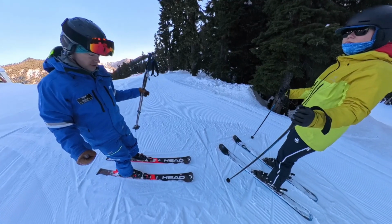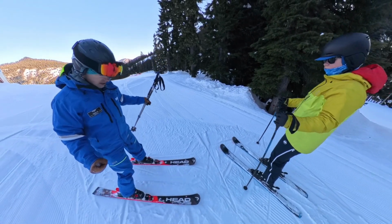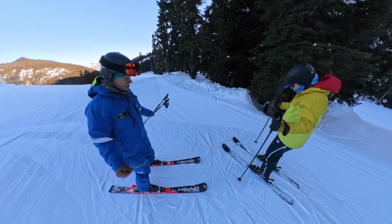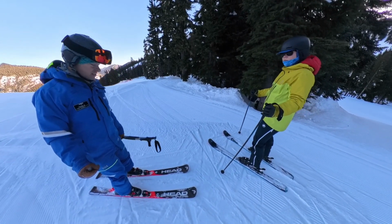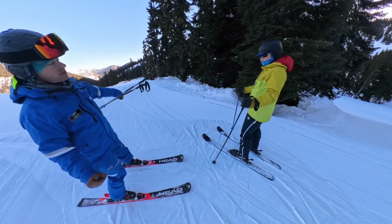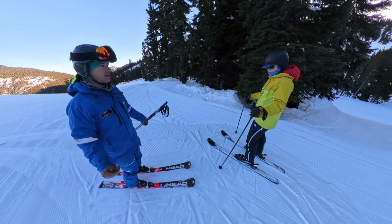Okay. As I mentioned, we need to be able to balance on the outside ski. So we think about it, right now you have kind of a wider stance, right? Having that wider stance gives us more support and stability laterally. If I'm not able to balance on this outside ski very well, I'm gonna have this because I don't tip over as much. But as I start to be able to balance, I can bring them in to a more natural position.